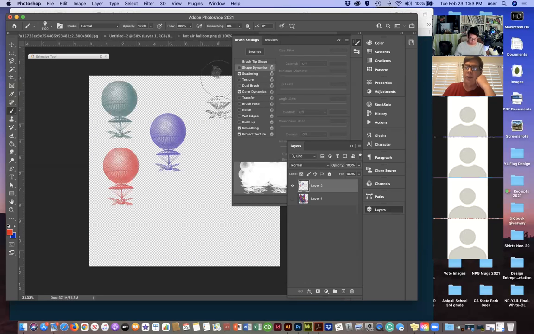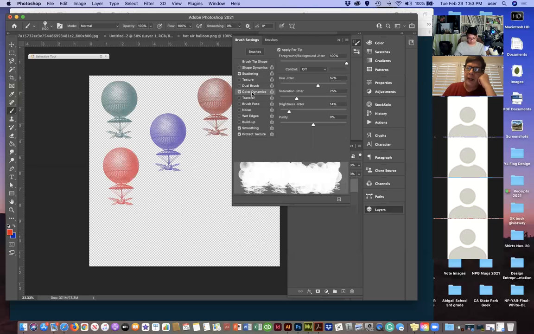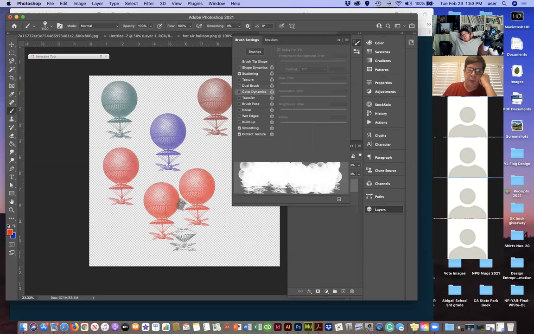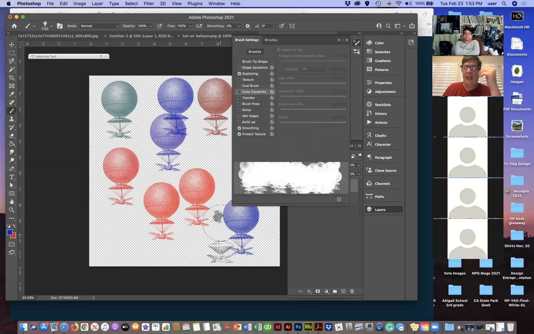Now it's doing different colors each time because my color dynamics is turned on. Okay, if I turn that off, it's just going to give me whatever my foreground color is. So if I switch to blue, it's going to give me blues. And you see there's a transparency to it just because it has transparency. So if it was white, things start to show through. Okay, so whites are transparent, blacks take on the color that you're picking. That makes sense. So everything is adjustable with that, so don't be afraid to do that.